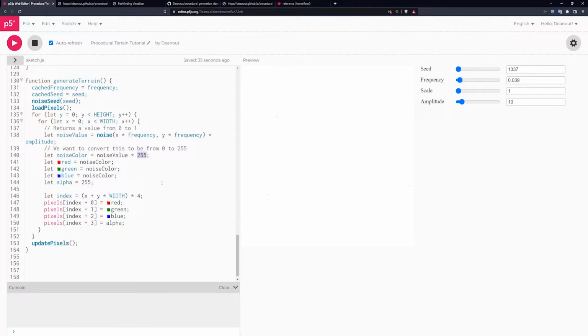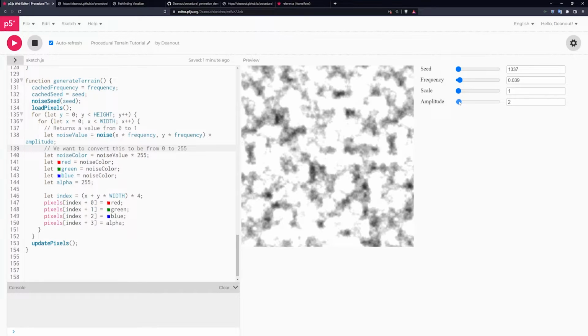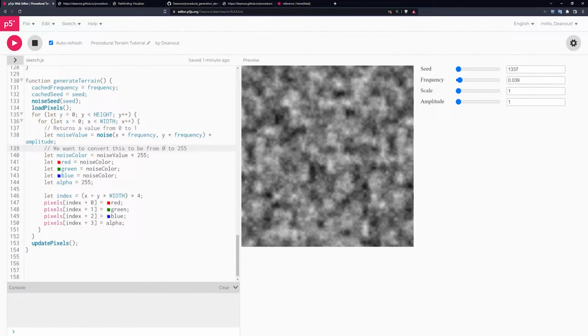It's now going from like 0 to 10, and then 10 is 100, and then 100 is like 1,000, and everything past 255 is just pure white. So you have like 60% of the numbers are already just pure white, and then the rest are really close to white because of the multiplication. So amplitude is really powerful here, and it's not really something that should be set super high because it just completely blows out everything else. We're going to leave it in though, because it's important to learn what it does.